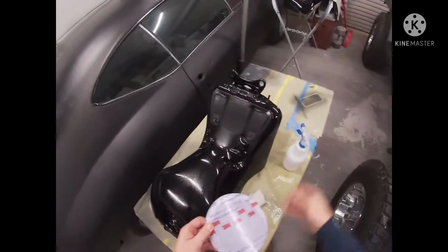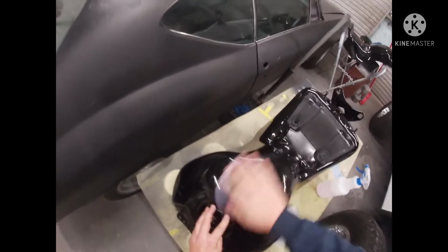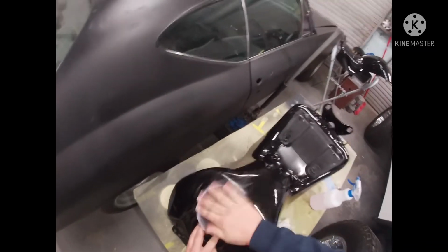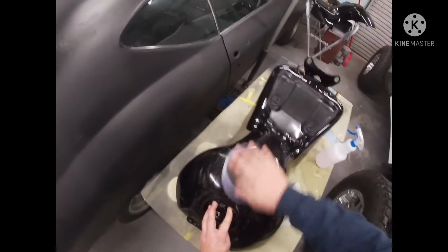Make sure our paper's clean. I heard something in there making a little scratchy sound. Sounds like it's still in there. May just be the paper. Maybe not. Not sure.